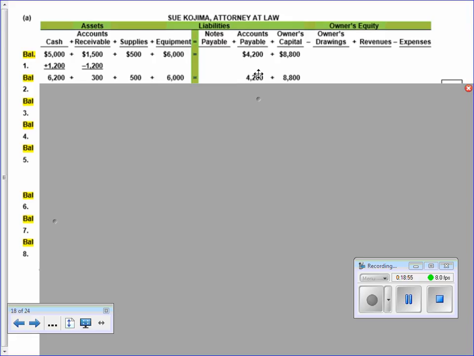Do you see what's going to happen now? Transaction, update balance. Transaction, update balance. You will see this kind of format on the test. Paid. Whoa, easy. What happened to cash if we paid something? It went down. We paid $2,800 cash on accounts payable.